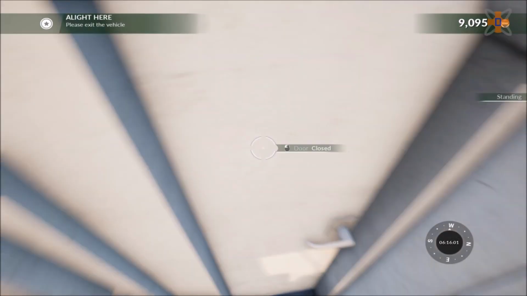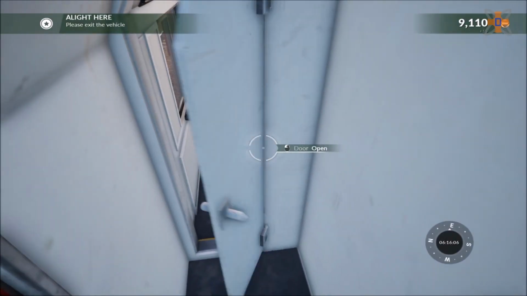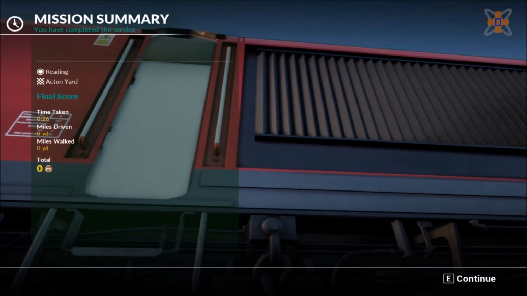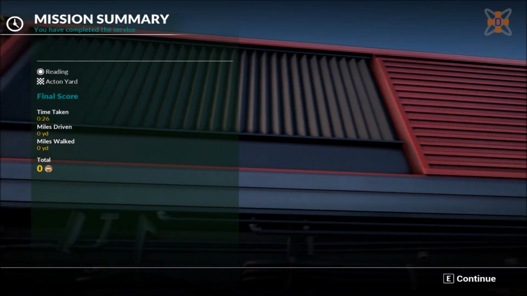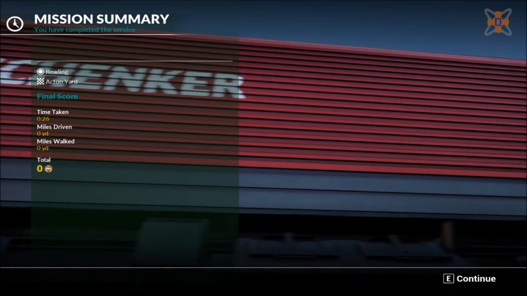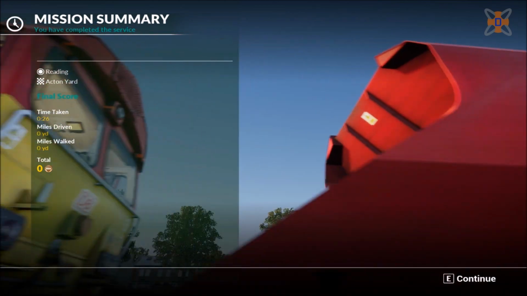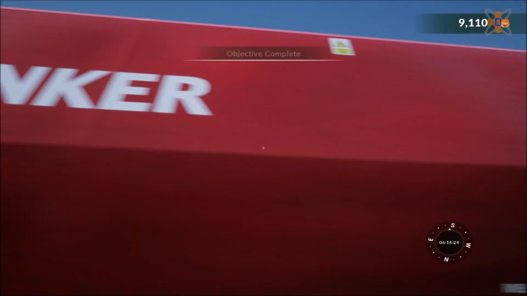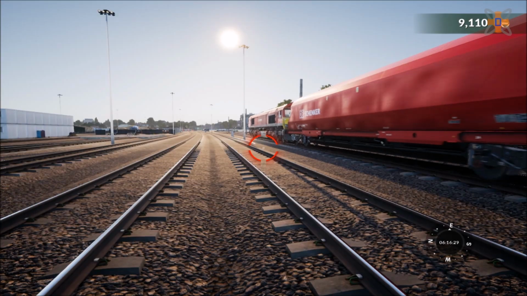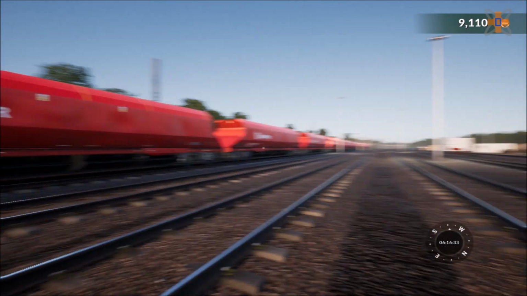So now free to look around Acton Yard, and mess around if I wanted to over here on the train. So climb down the ladder. Mission summary. So am I moving or is the train moving? The train's moving. I guess that's the theoretical second guy taking it over. But there you go. Mission completed. That's the class 66. So continue. There it goes to Wembley. Was it Wembley Euro Park, wasn't it?